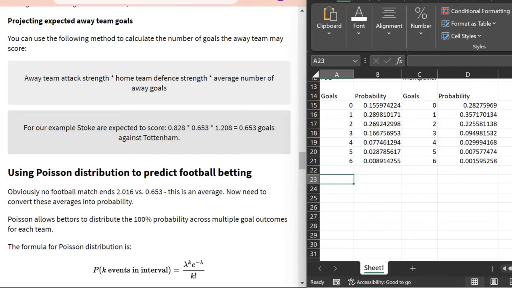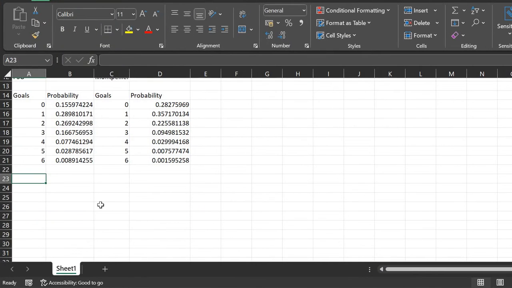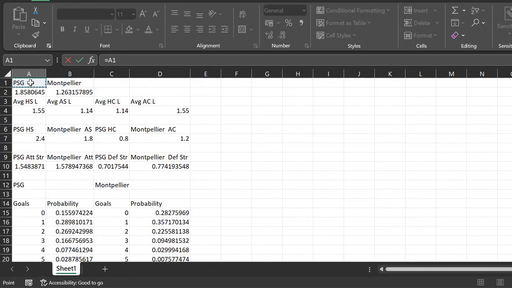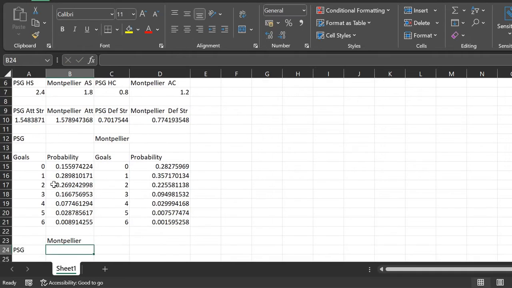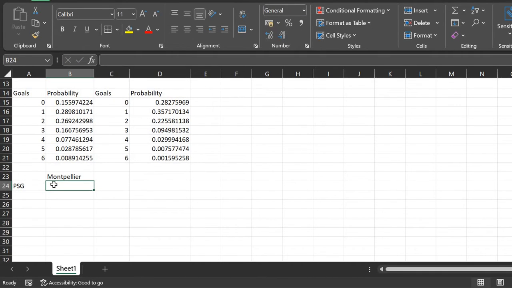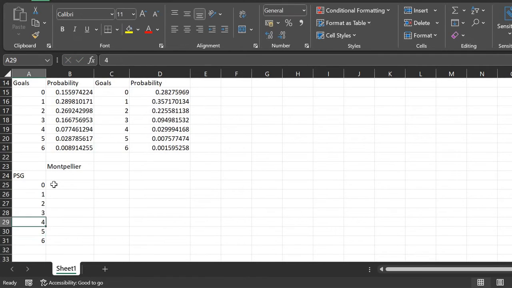I need to make this full screen here, makes it a bit easier to look at. And what we're going to do is have our home team over on this side, and we're going to have the away team on this side, so in there like that. And then over here 0, 1, 2, 3, 4, 5, 6. That's the number of goals the team is expected to score. There's for Montpellier 1, 2, 3, 4, 5, 6. So in this instance, this column here will be 0-0, 1-1. This would be 2-0 PSG, etc.